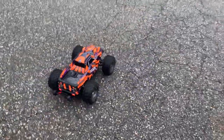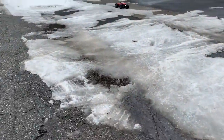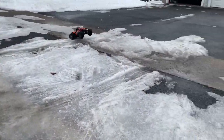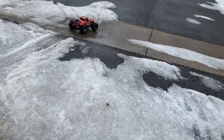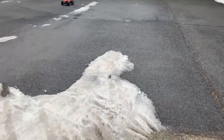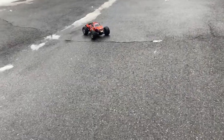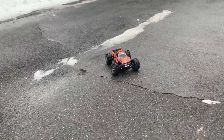Let's do a... Oh, I got a big old rock right in my hand. But I'm actually gonna start to keep it in the driveway a little bit, just because the road, I just realized, is rather salty.